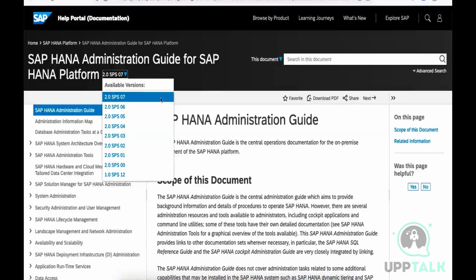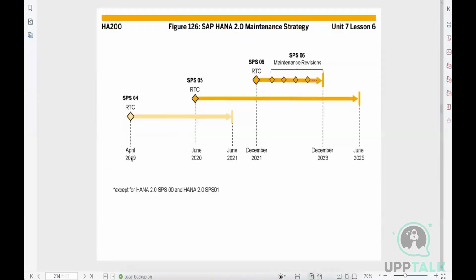So we are on 2.04. 2.04 was released in April 2019, it is written here, and it is valid only for 2 years. It is not valid for a very long time, especially 04. 05 is valid until June 2025. But 06 and 07 have also been released. Okay, so that will be noted. We can contact our vendor to upgrade our database.